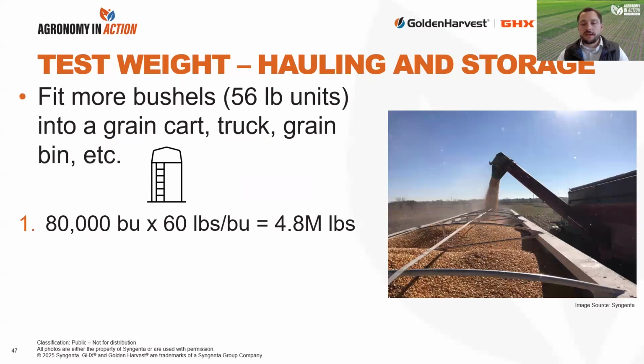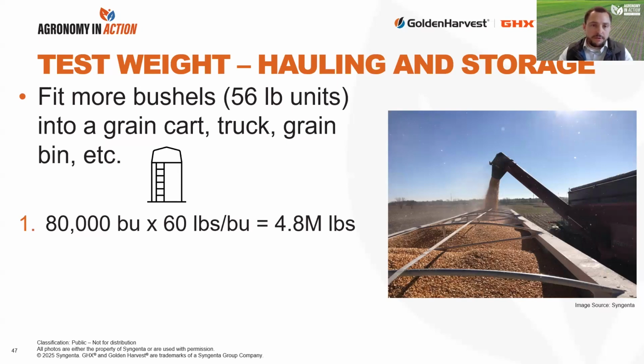All right, so where does test weight have its biggest play? For us, and I think everyone probably knows this, it's the logistics of farming. It's transportation, it's storage, it's longevity of the storage, and it could be the quality of our grain as well. So we just ran through a quick example here. Let's say we've got an 80,000 bushel storage unit grain bin, and we've got two different test weights. One of them is going to be 60 pounds, and I think the other will be a little bit below. And how do those numbers pair and match up?